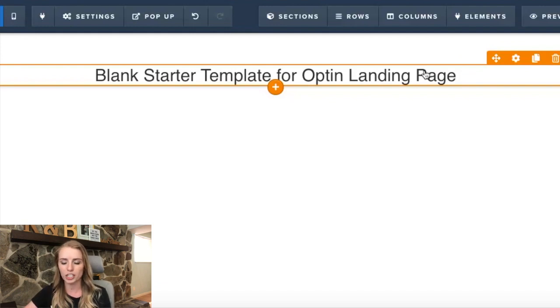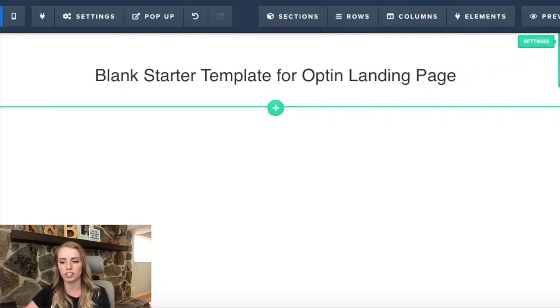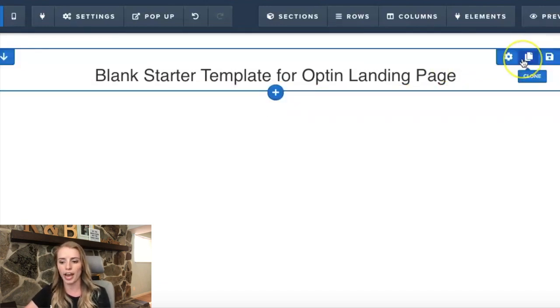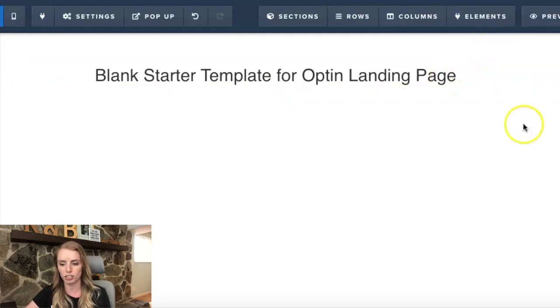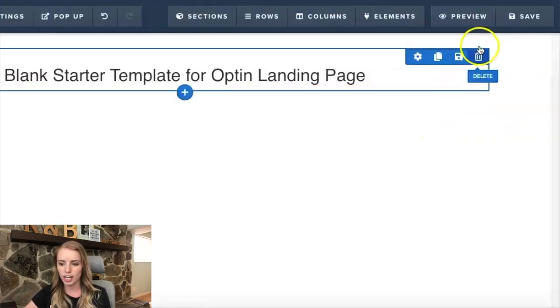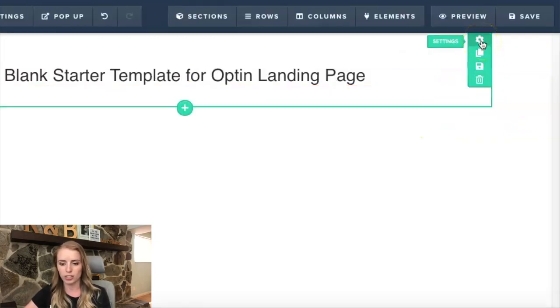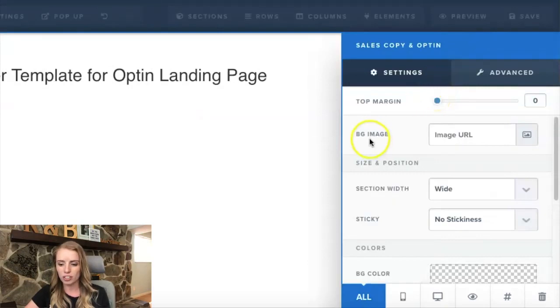And when you're changing the background in ClickFunnels, you can either change the background of a section or a row. You cannot change the background of elements, which again, those are orange, but you can do it for rows or sections. So let me show you how to do this. So for the section, what I'm gonna do is make sure that the turquoise border is highlighted, and I'm gonna go up to the little gear icon and click on that. And then right here at the top, what pulls up is you have background image right here, so you can add an image there.